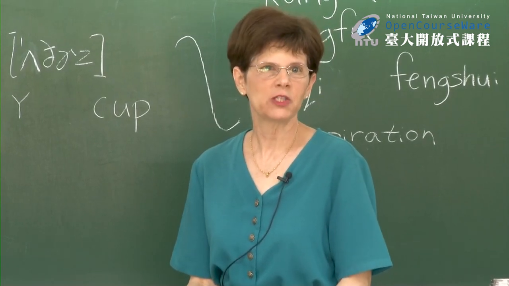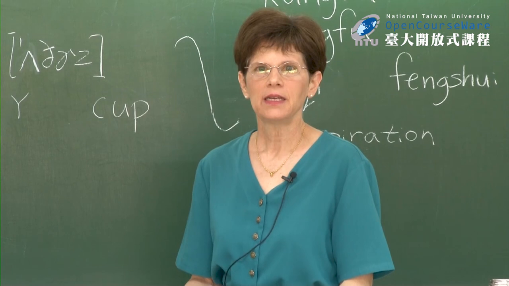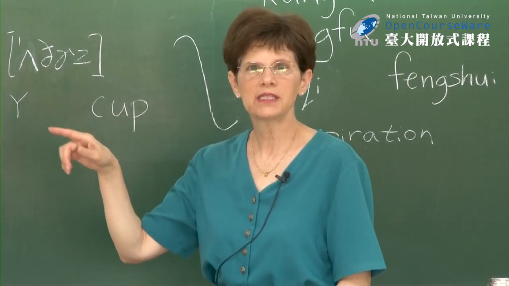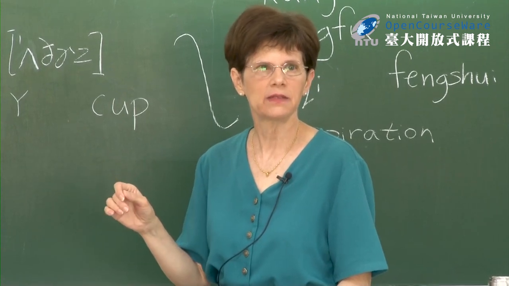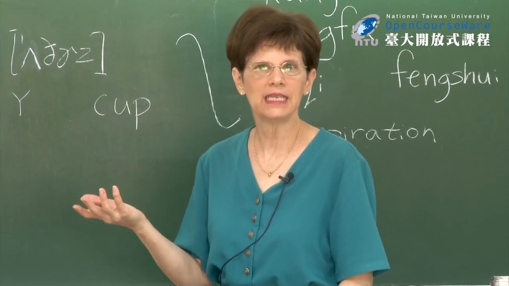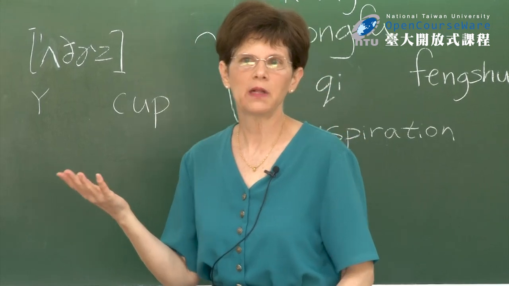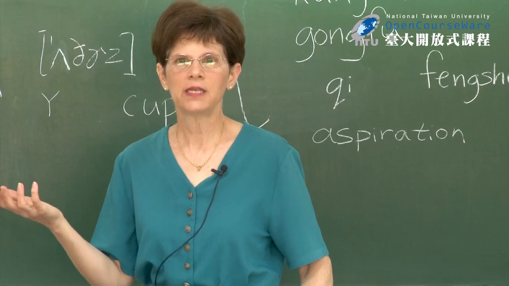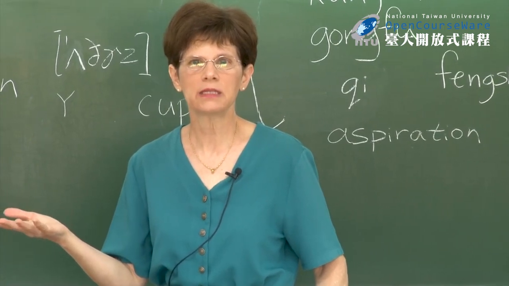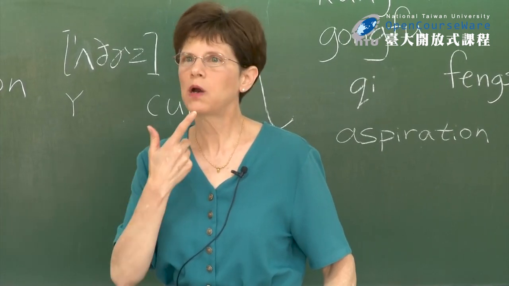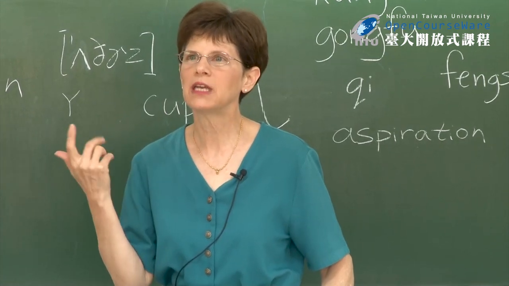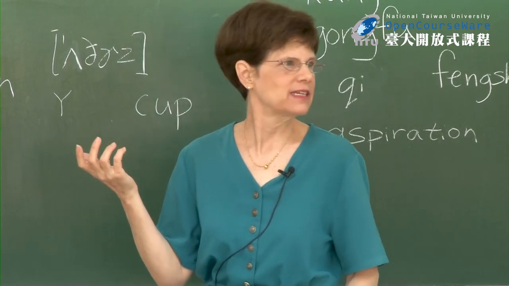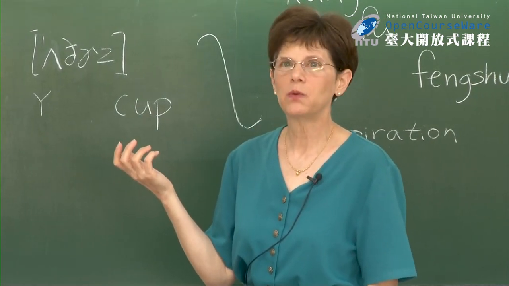But if you're not a former student, you may not have noticed that if you have a final n sound, and then the next word starts with a glide of some kind of approximant, like y or w, for example, 15,000 in Mandarin is 一万五. Is it 一万五 or 一万五? Some of you laughed at the 一万五. You think it's really funny. Because you don't say it that way, you say 一万五.